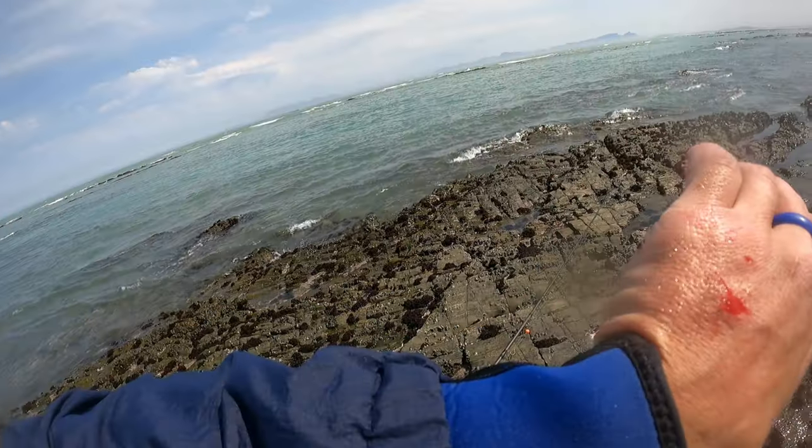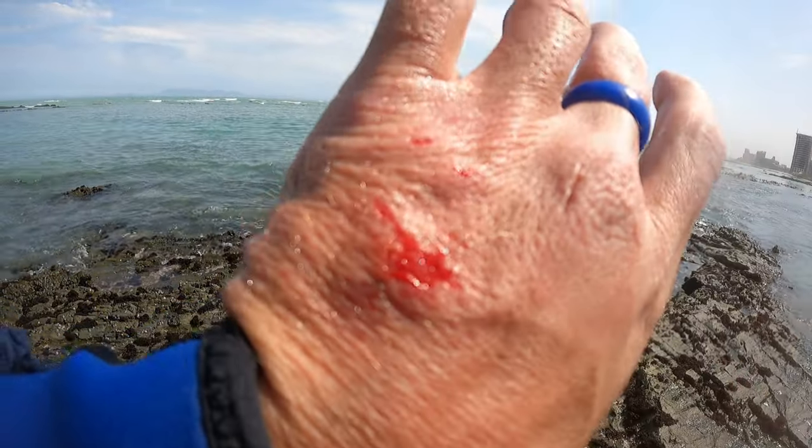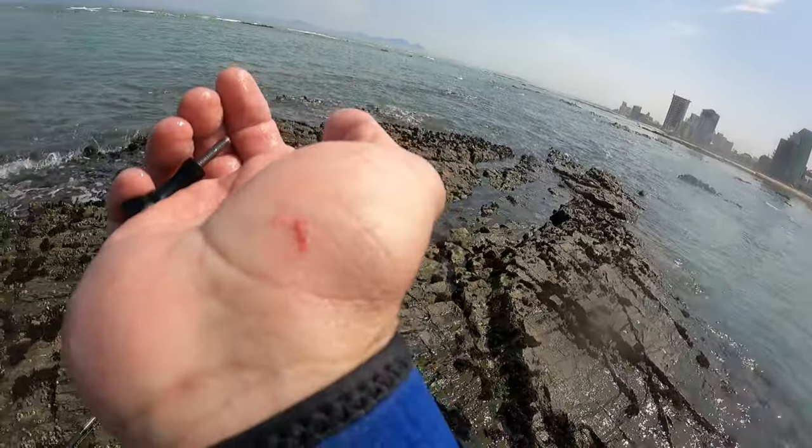I don't know if you guys could hear me on the reefs. It was crazy. Underwater, and then on top of the reefs, then underwater, and it was just a fight. It messed up my hand pretty well. That's why we should wear the gloves, guys. As you guys can see there. Messed up my hand pretty well. That's why I always wear the gloves. Gloves come in handy for a carp like this. Wow. I'm so stoked, guys.